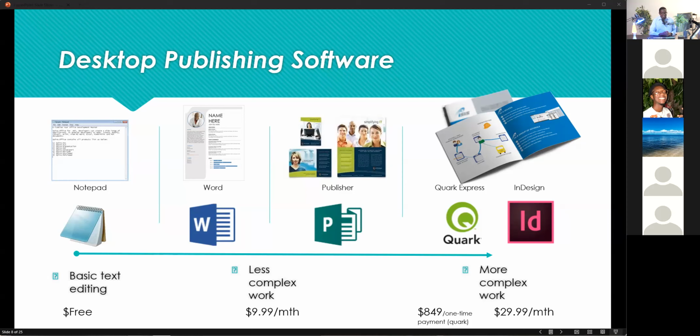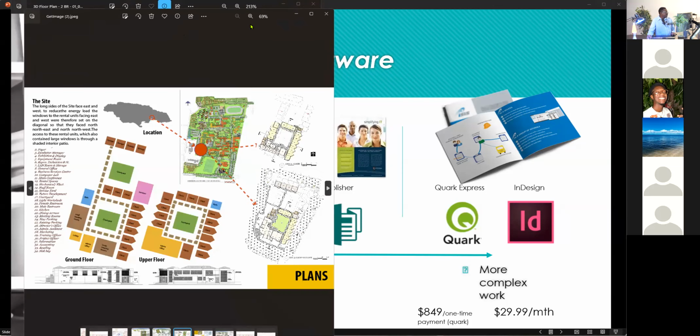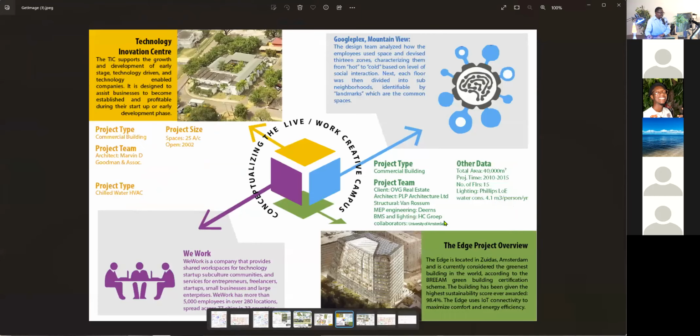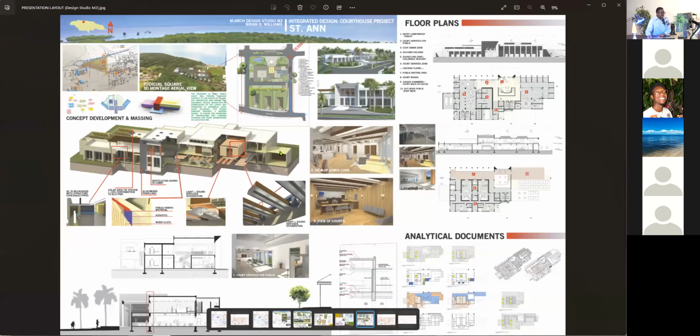In order to do that, you need to lay out text and images, and in some cases even videos, to present. So when you're talking about laying out image and text, here are some examples that I have. You're doing a combination of text and images and graphics and arrows and symbols. These are scenarios where you would want to use these kinds of programs.